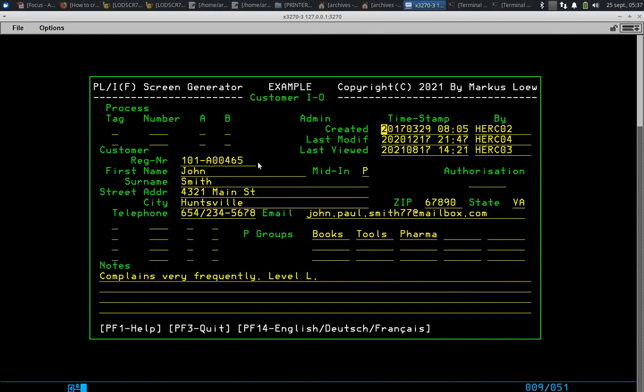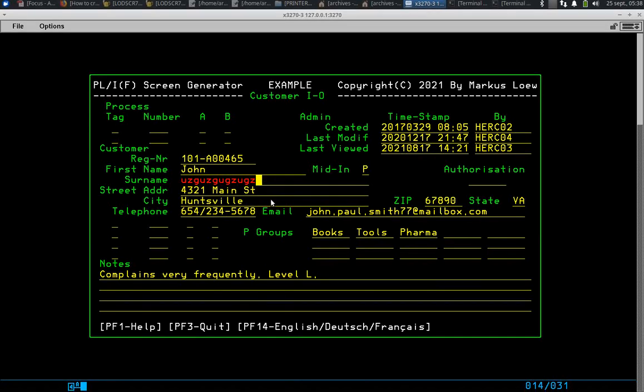And the last two keys concern changes and errors. For instance, I made an error here. I typed over the name, and that's wrong.